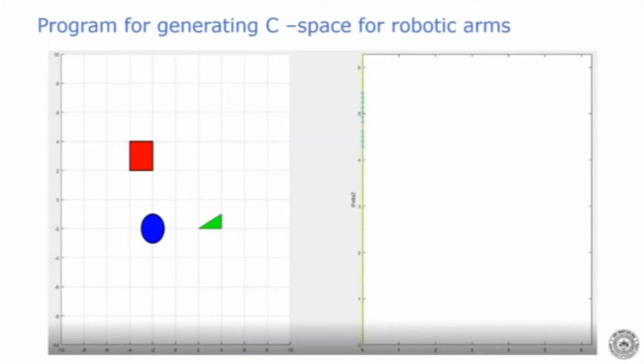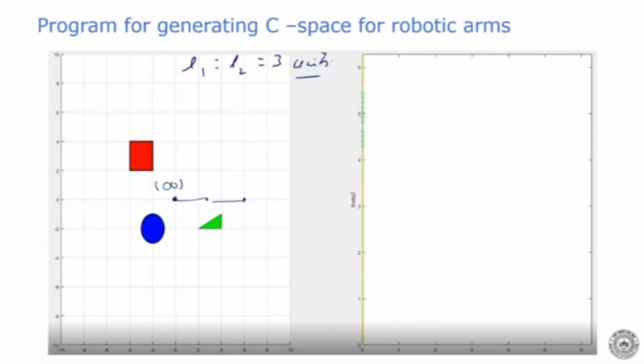So remember that in this particular case, as shown here, there are three obstacles. Okay, so you can see there is a blue color circle, and there is a green triangle and a red square, and we have a manipulator which is starting from here to here. Okay, that is my manipulator. This is my 0, 0. So link lengths L1 is equal to L2 is equal to 3 units. Okay. Now, how does the program start?